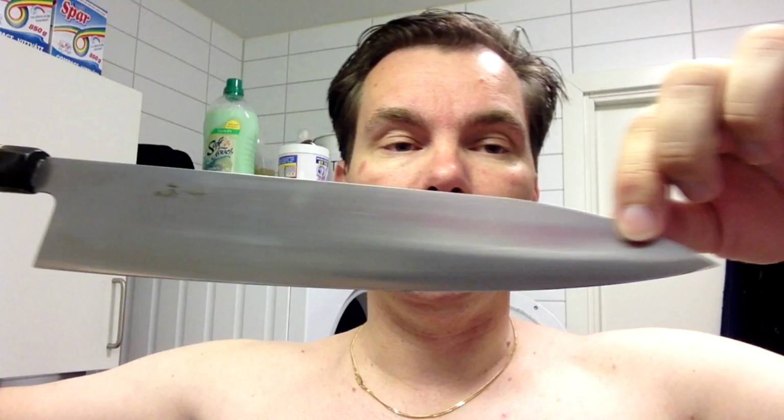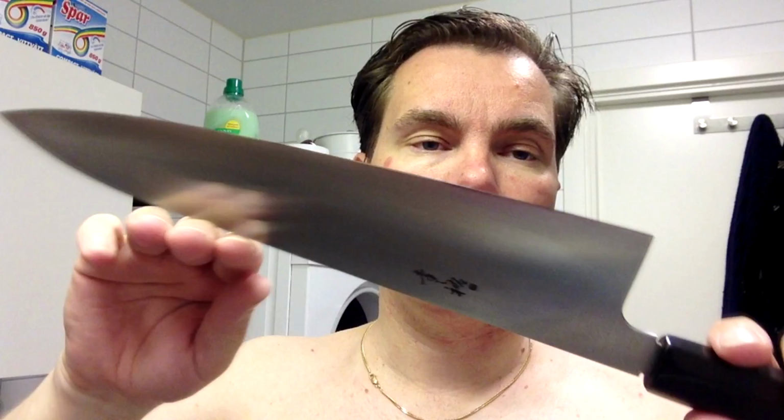It's a big knife. It's a very big knife. Konosuke, 300 millimeter gyuto in white number 2. Ebony handle with black buffalo horn bolster. It's big and it's sharp.